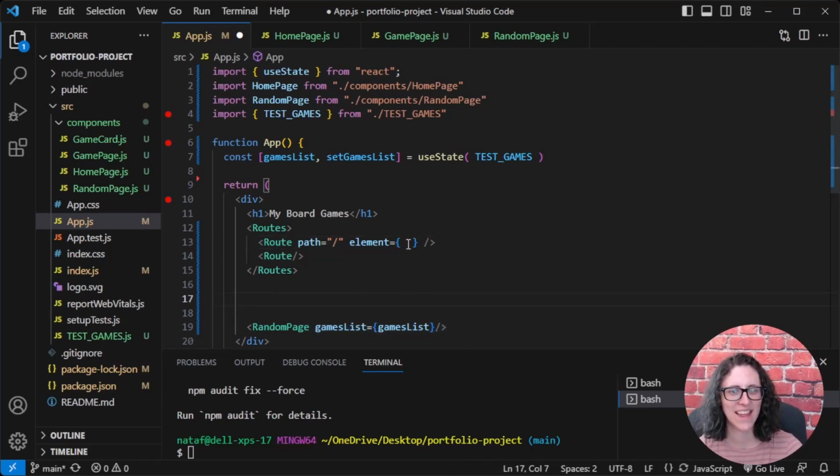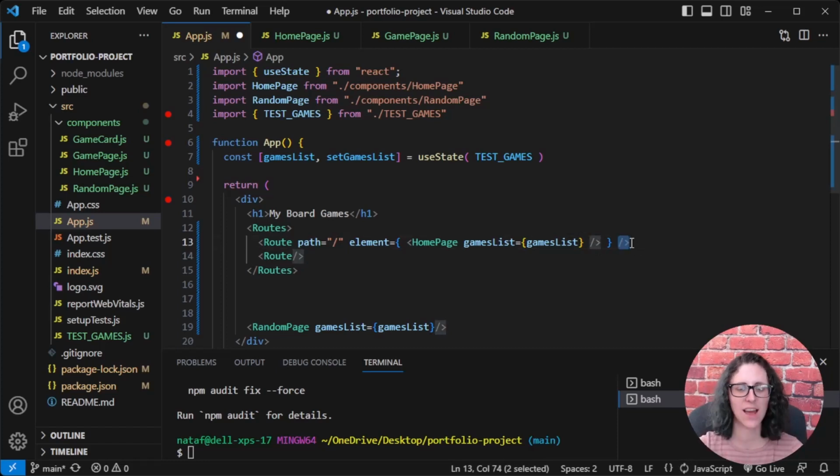So we're going to grab this, drop it straight in there. And now this can look a little confusing. We have two end slashes. This one is ending out the home page, so right here, we're ending out the home page component. And then right here, we're ending out the route component. We need both of those. If you forget one, which I've definitely done, you'll get a bunch of red. So make sure you have both of those. And then the second one will make the path be /random maybe. We can pick whatever we want. And we'll have the element equal this guy, random page.